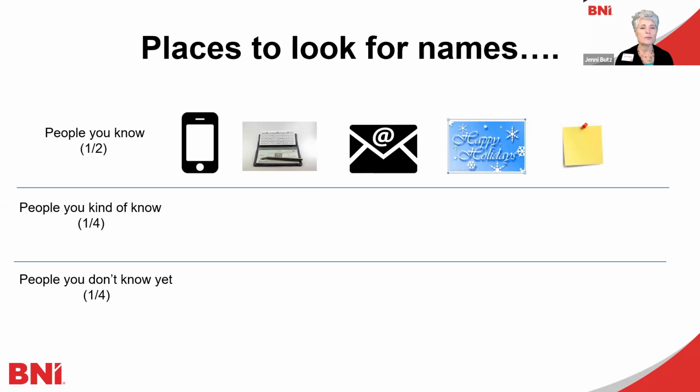In the category of people you know, you might start with just scrolling through the contact list on your phone. Look at your vendor list. Who are the people for your business or for your home who wash your windows, cut your grass? We're doing all kinds of services and bringing products to your office or your home. You also might look at who you're sending Christmas cards to. These are all people you already have relationships with.